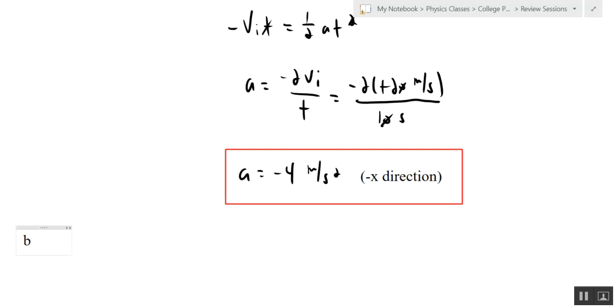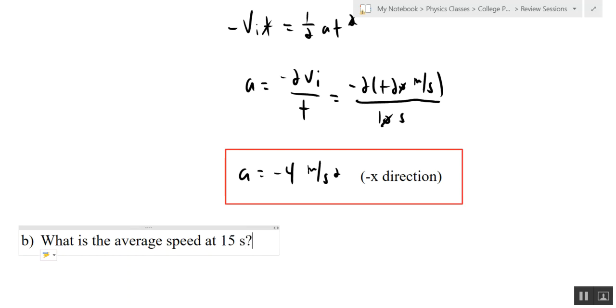Okay, so let's ask this. This is kind of related to that problem. Now I can ask something related to this. What is the average speed at 15 seconds? So at 10 seconds, the average velocity is 0. What does that mean? It means it came back to the same point it started with, right? So the question is at 15 seconds, not at 10 seconds, at 15 seconds, assuming the acceleration is the same, it doesn't change, what is the average speed? So try to figure that out. Anyone have an answer?